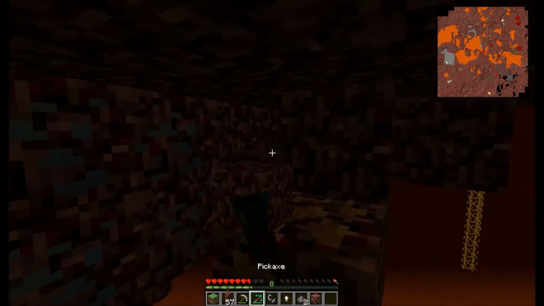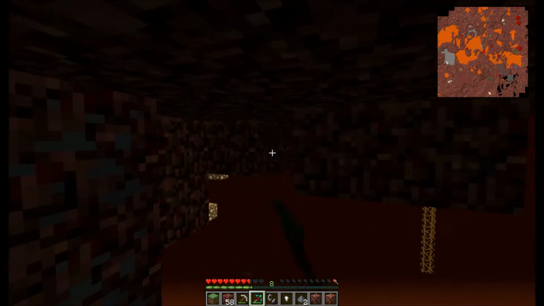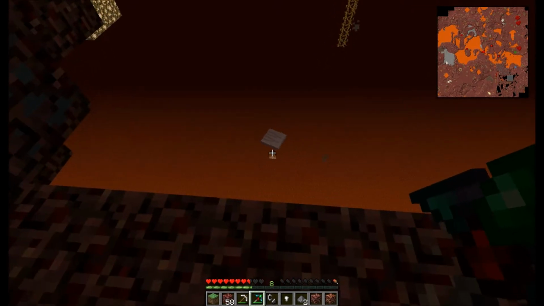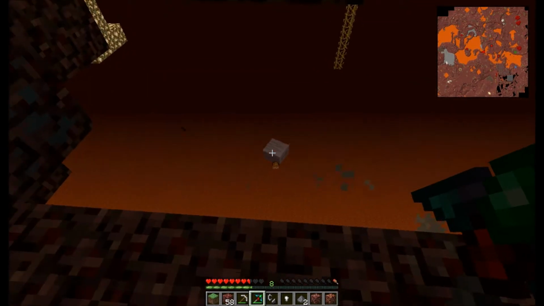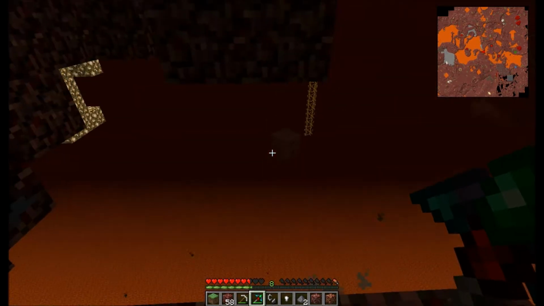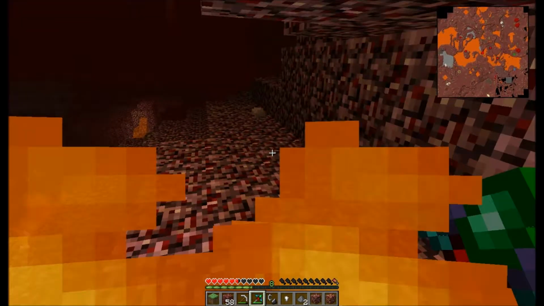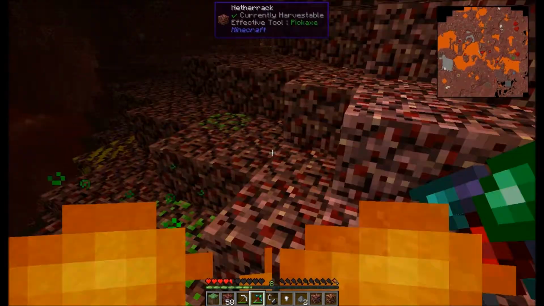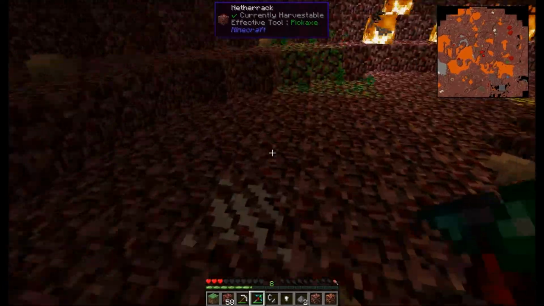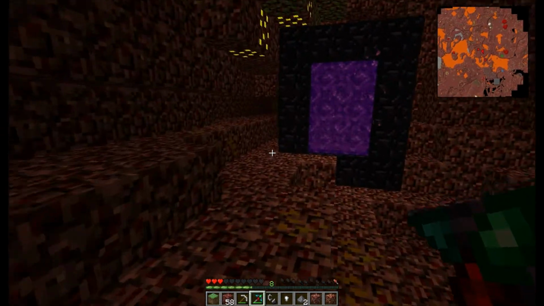Come on! I saw the glowstone! I wanna see the glowstone again! There we go. Oh, fuck you. No! No! No! Help! Help! Help! It's like some Raven Disco. Aww, it went off. GG, fuck off.